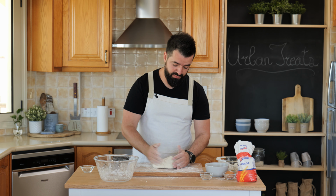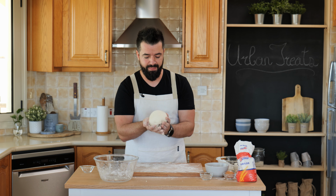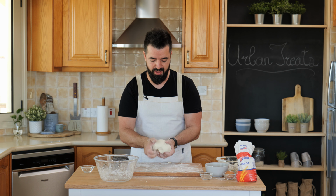I've kneaded this dough for 2 to 3 minutes, and I know it's ready. I can tell now because it's nice and soft, but the surface is smooth. That's when I know that the dough is ready.